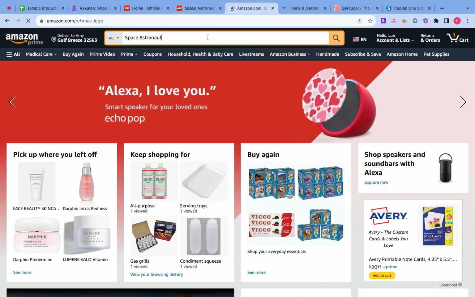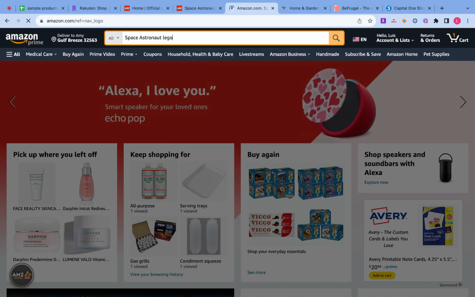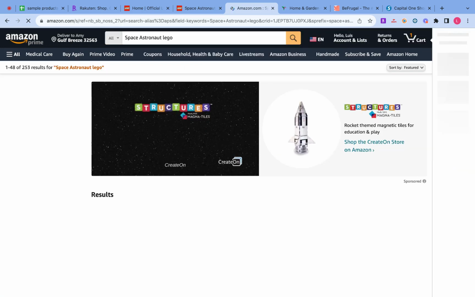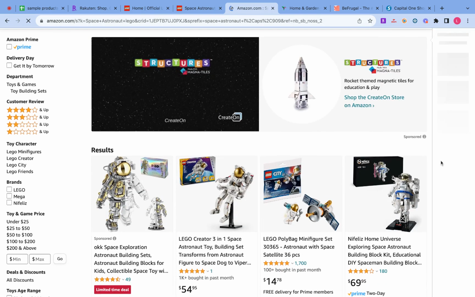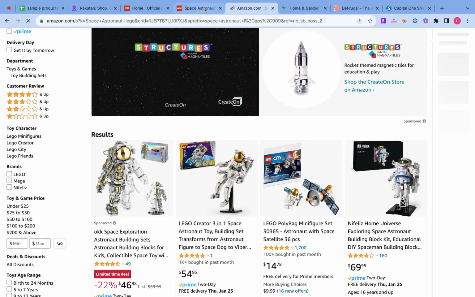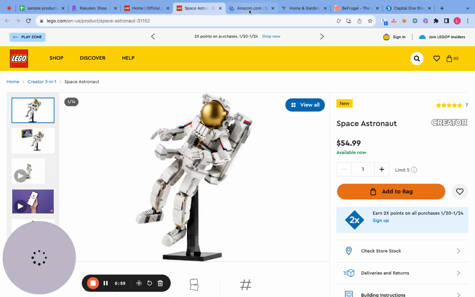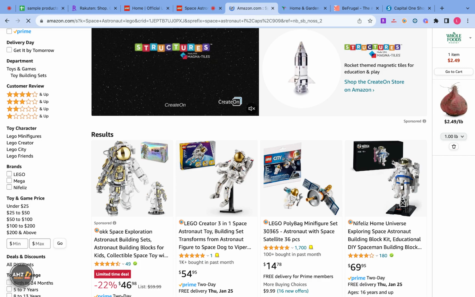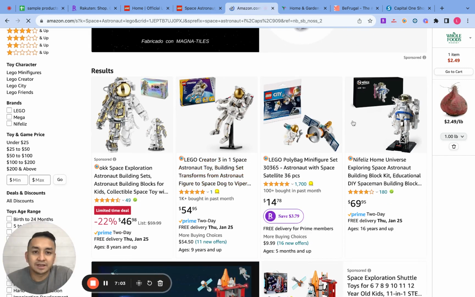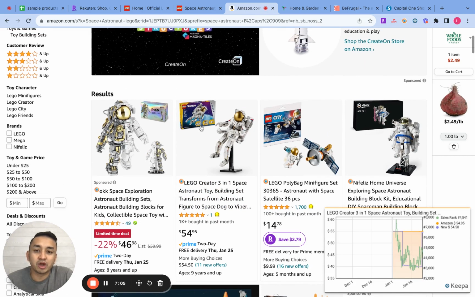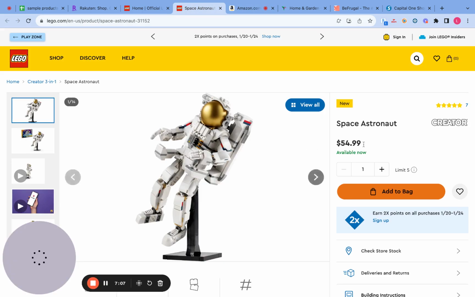So space astronaut Lego, and then from here you look for the product, which I think is that one. Yeah, it's this one. The problem though is that it doesn't match as far as the price. It's the same price on Amazon and Lego. But again, I'm just doing this for example purposes.